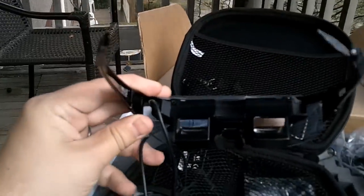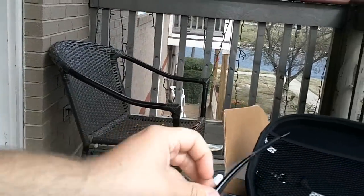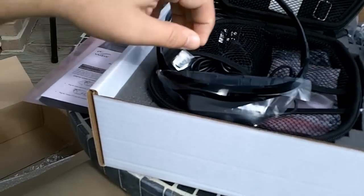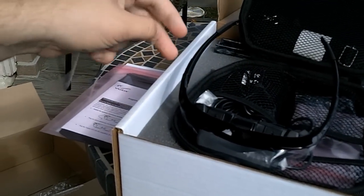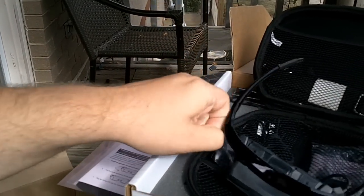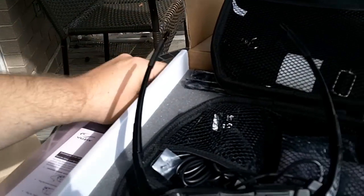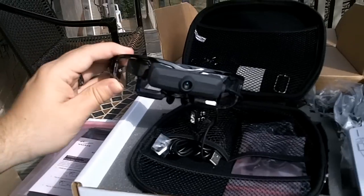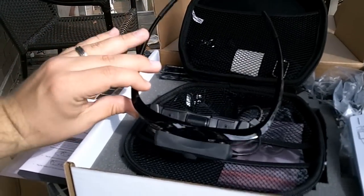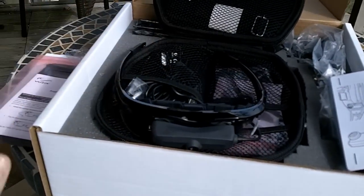Now there are some drawbacks to this technology. Let me get this plastic protective covering off of here. The drawbacks are — and I've got to test this, it's very important for me to understand — but as far as I understand it now, this display cannot show very dark colors or blacks, because you'll just see right through it. The projector does not project really any light at all when projecting black. That's my assumption — I'll have to test it. This is very cool stuff, guys — I am blown away.